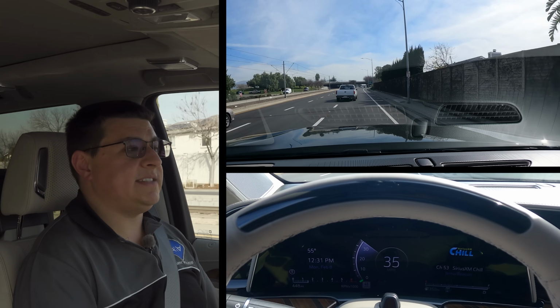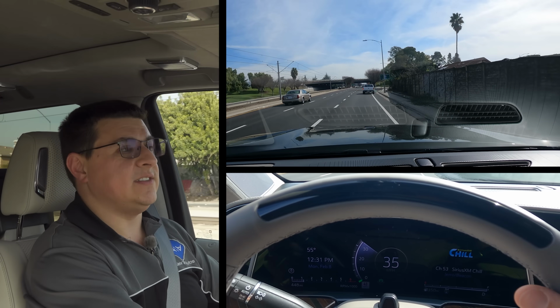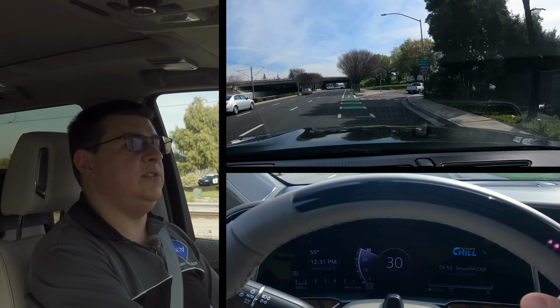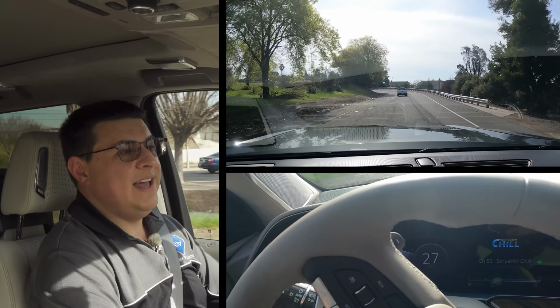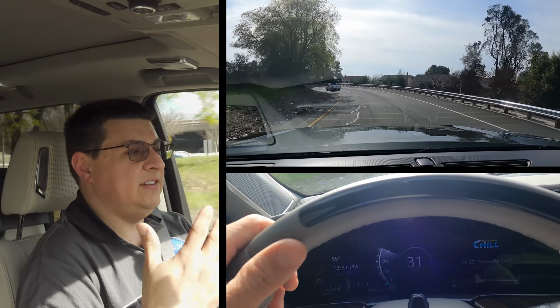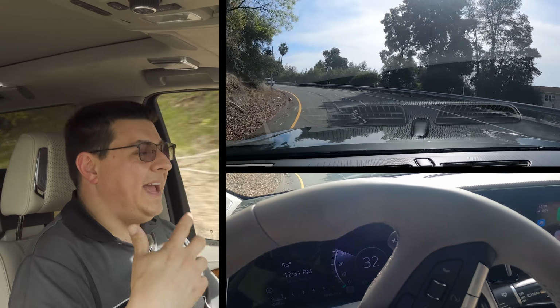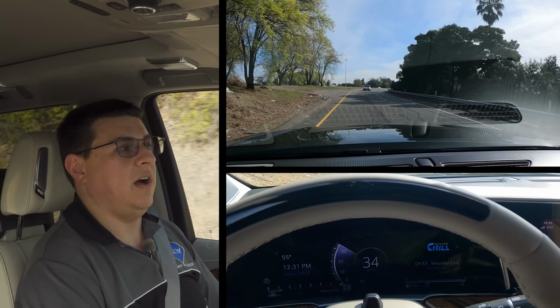Tesla is using the same basic logic that we see in other steering assistance systems, where it's looking for resistance on the steering wheel just to continue that lane-keeping function. Of course, Tesla goes to the next step by using a lot of camera inputs to try and determine what's going on the road, and then activate the steering to keep you in your lane, change lanes, etc. The Tesla system will operate theoretically on any roadway that the system can read enough of the lane markings and surroundings in order to operate.